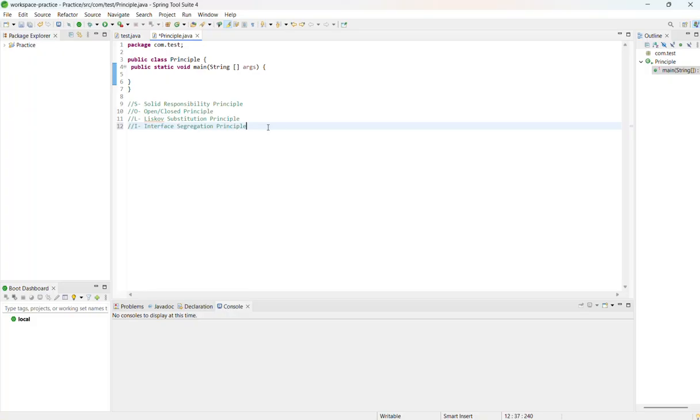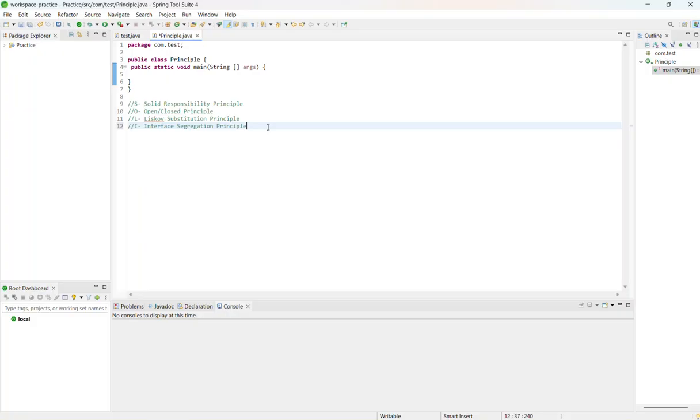Let me take an example. When we create interfaces with too many methods, we end up forcing implementing classes to write dummy code for methods they don't need. Or, if the class does not provide the dummy implementation, we need to make that class an abstract class, but then the next level of subclasses will be forced to provide the implementation. This is the problem we face in interfaces.